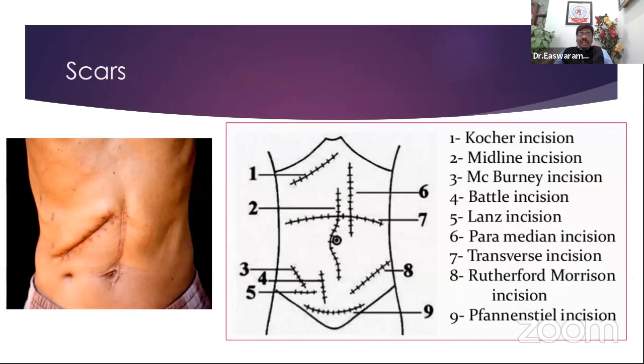Scars in the abdomen tell a lot of stories about what the patient has undergone in the past, because sometimes the patient may recollect only one operation, but if you expose, there will be 10 different scars. Then you have to ask the patient, what is this scar, this scar? I usually recommend the students, draw a little diagram in your own case sheet and put the year of operation, because that's the way you remember. Because, sir, this patient has a right subcostal incision, 1964, or you can say 36 years ago or three decades ago, he had a cholecystectomy, like that. So you know the whole story about the patient by just looking at simple inspection.